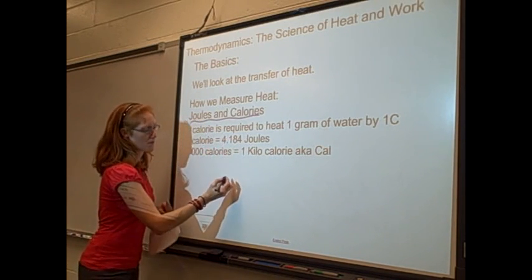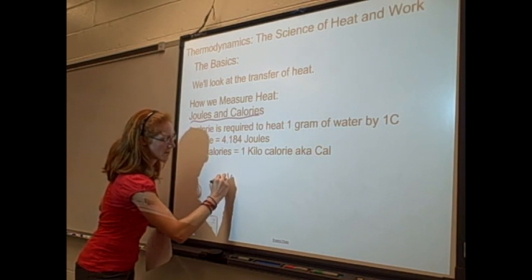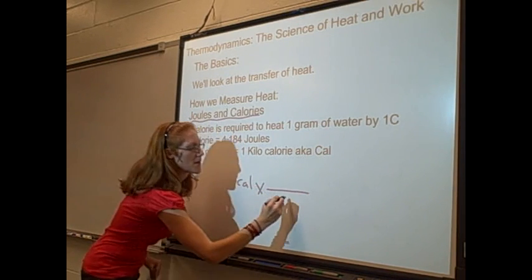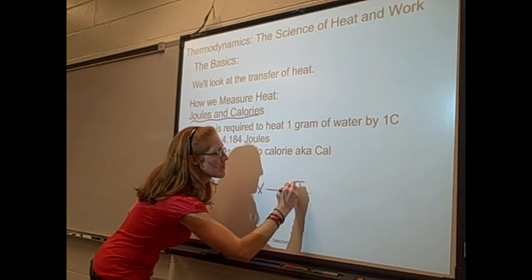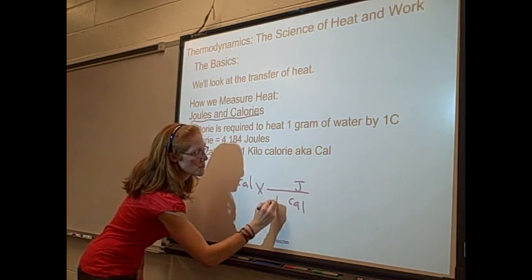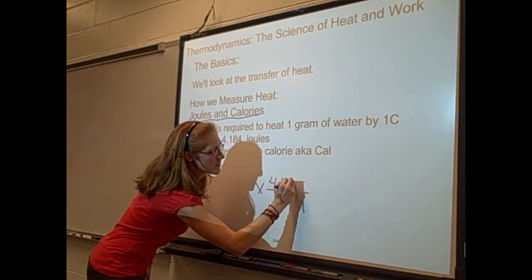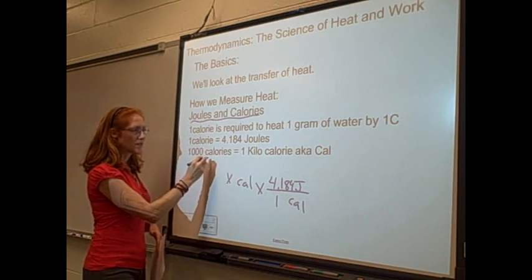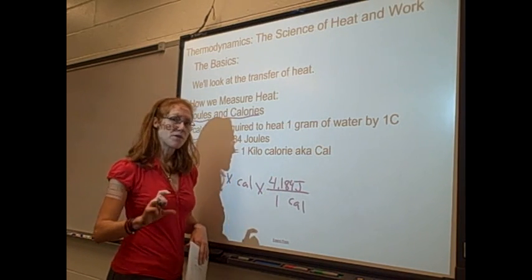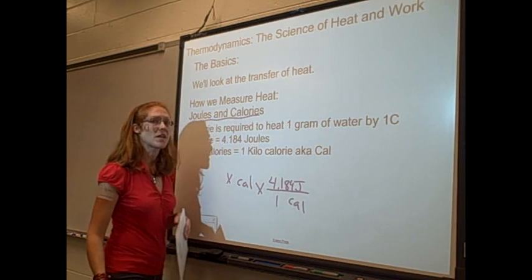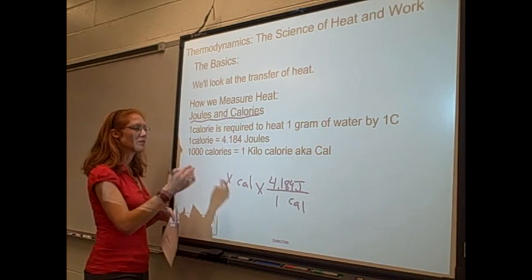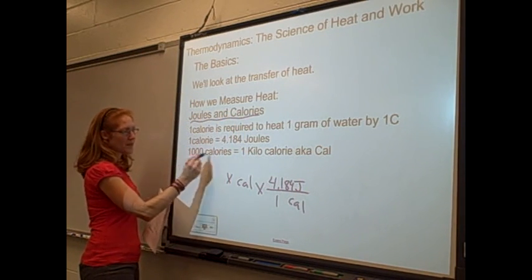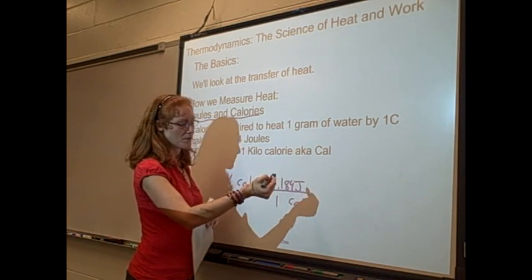So as soon as you see this, hopefully you think that if you have a certain number of calories, X calories, and you need to convert them to joules, you're going to put calories in the bottom and joules on the top. And you know that 1 calorie is equal to 4.184 joules. So that's your conversion factor. And one thing to watch out for is that there's calories and there's kilocalories. Calories have a lowercase c and kilocalories have an uppercase C. That's unfortunate, it can be a little confusing, but try to remember that if you see the big C, it's a kilocalorie, and that 1,000 calories is equal to 1 kilocalorie.